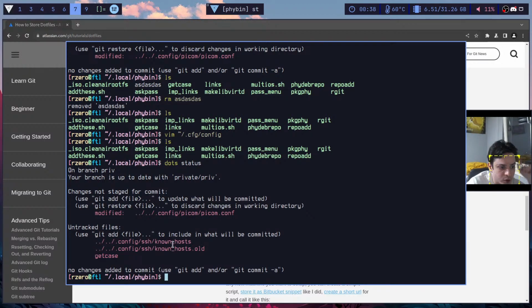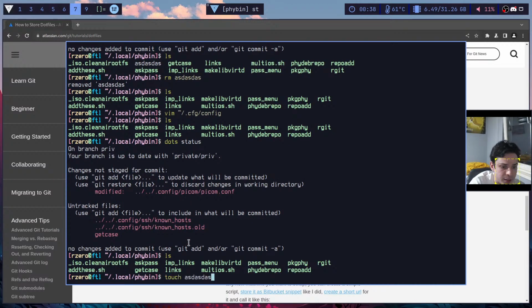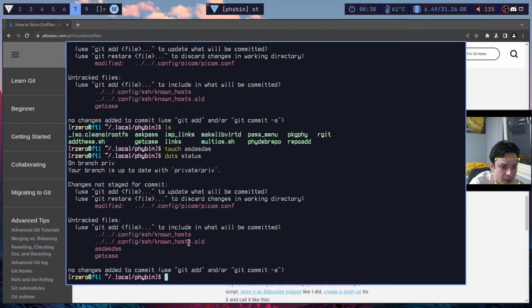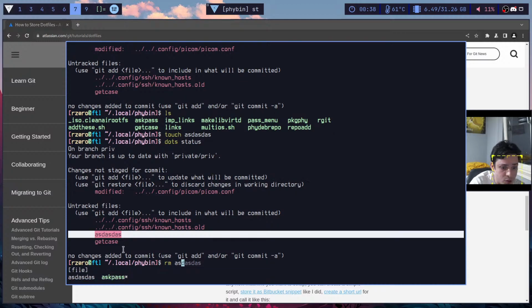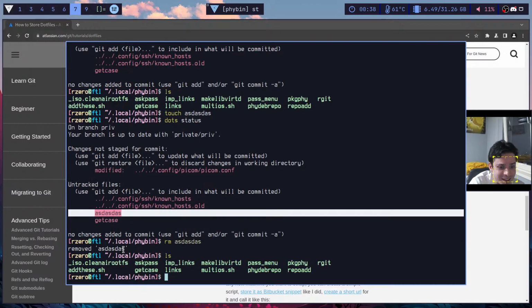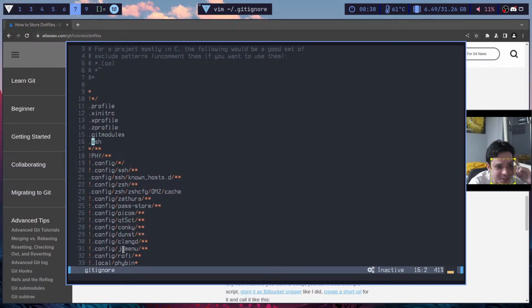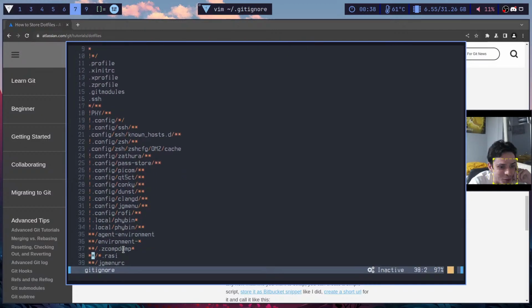But to be able to do this, you need to make some tweaks. For example, if I add a new file here now, called like this, and if I go with status, this will show the newly added file, the correct way of how git works. But to be able to do this, you need to create a weird gitignore file, and this could actually make you cancel a bit. Just copy paste from mine if you want.